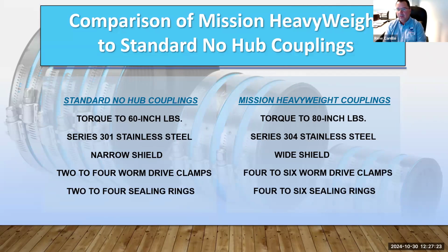So higher grade stainless steel for the heavyweight gives you better corrosion resistance. Standard no-hub couplings have a narrow shield. For smaller sizes, I think it's 2 1/8 inches high, and the bigger sizes are, I think, 3 inches in height. On the heavyweight, the shield is wider: 3 inches, and then 4 inches for the bigger sizes. So you have more coverage, better band load, and better grasp on the pipe. Like I mentioned, 2 to 4 worm drive clamps on the standard, and on the heavyweight it's 4 to 6.